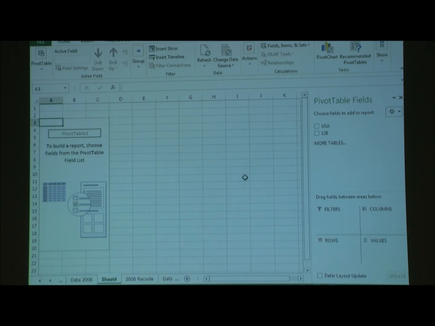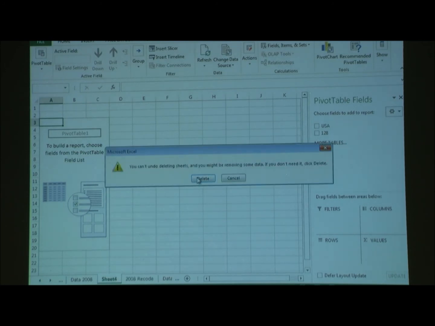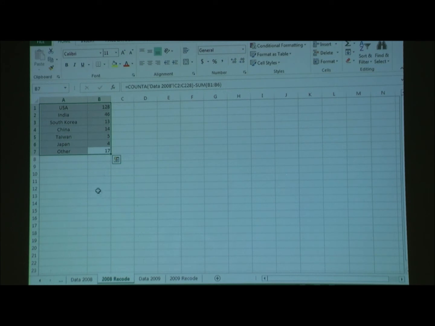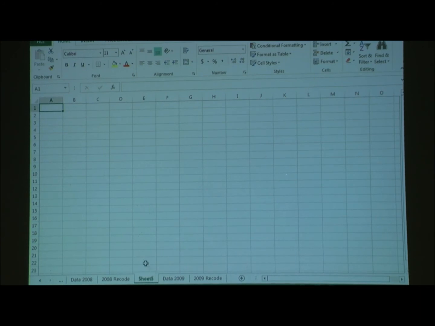Crosstabs of gender versus the recoded nationality and an associated column chart. Associated column, okay, that's fine. So create a crosstabs of gender versus recoded nationality. So let's see, back to what we were just doing. I don't think it has anything to do with this pivot table, so I'm going to delete this worksheet. Goodbye. I'm going to create a new worksheet. Forgive me, because I'm going to learn as I explain. That's fine, so you can just see what I'm doing.